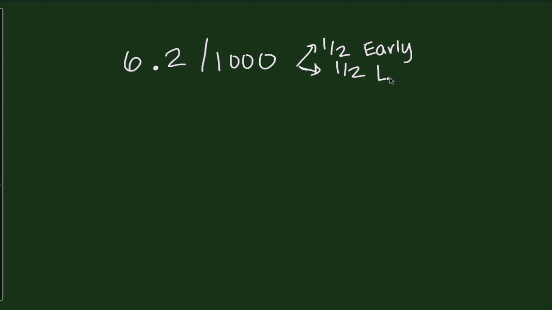So what is the frequency of stillbirth in the United States? The most recent estimates are about 6.2 per 1,000 births. About half of those, when you look at the numbers, will be early losses, 20 to 27 weeks, and about half of these now are considered those late births. This early percentage has stayed stable over the years. We have recently experienced a decrease in the number of late stillbirths, so that number is the only number that we've been able to move recently.